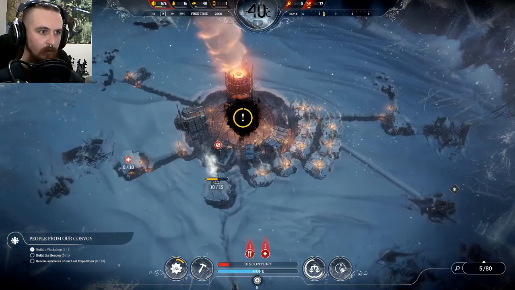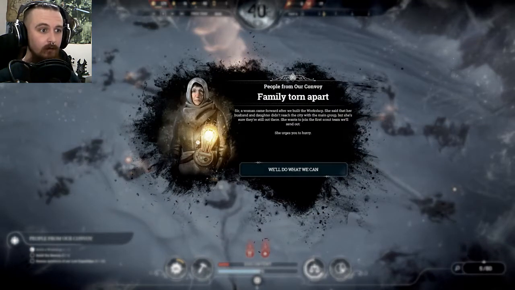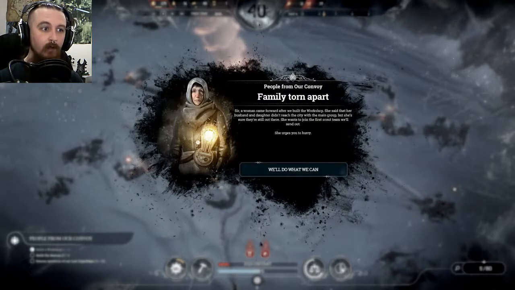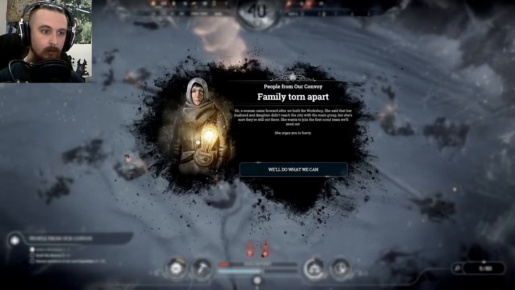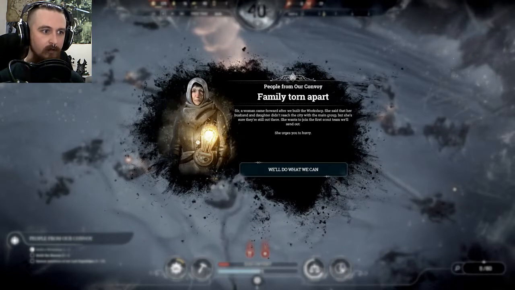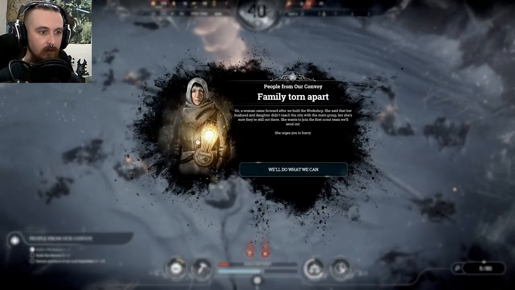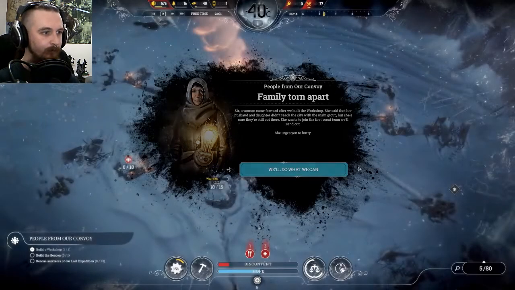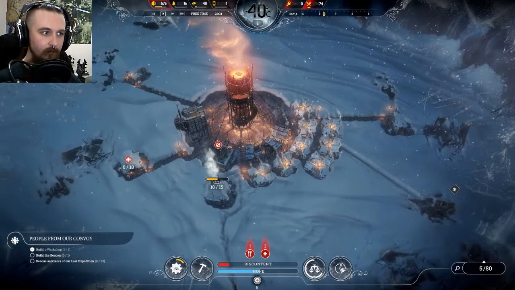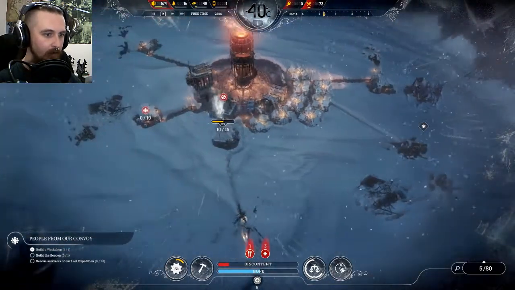Oh, hello, what have we got here? Oh, a family torn apart. Sir, a woman came forward after we built the workshop. She said that her husband and daughter didn't reach the city with the main group, but she's sure they are still out there. She wants to join the first scout team we'll send out. She urges you to hurry. We'll do what we can. We've got a little bit of research to do first, but we will get there.